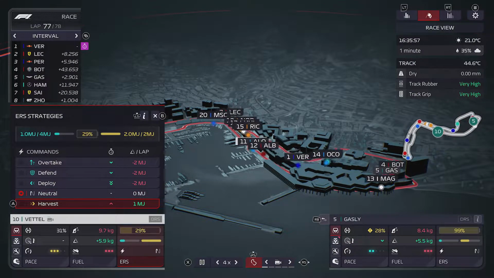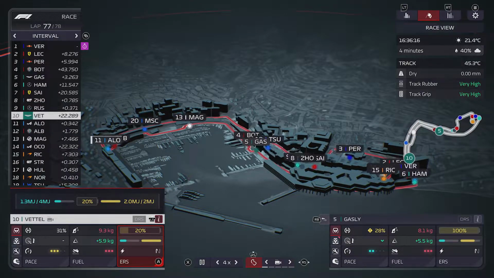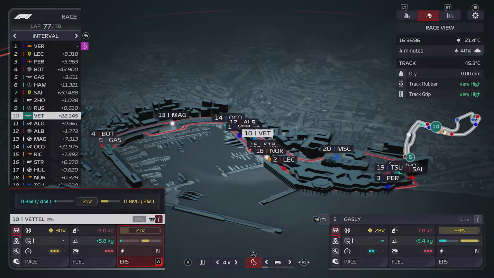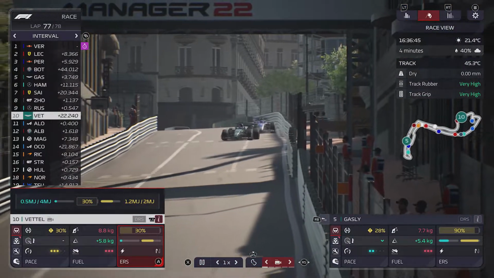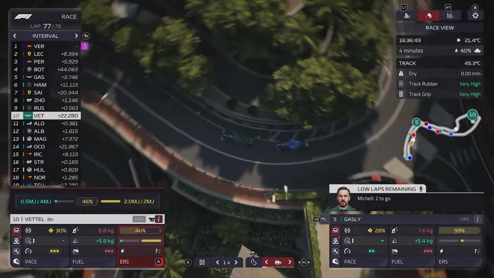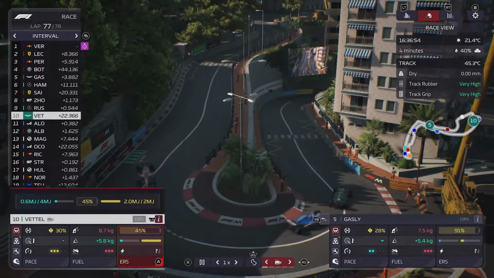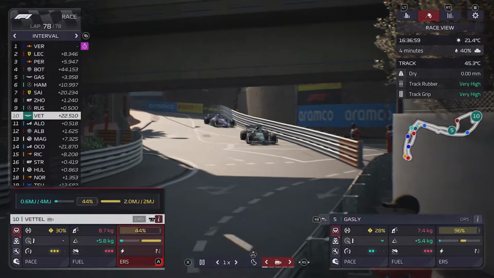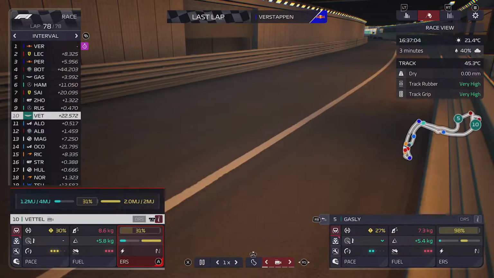And then Sebastian has got one lap less, I should say, sorry, than Gasly, because he's already been lapped. Two to go, so it's only going to be 77 laps for Sebastian. It's lap 77 now, but there you go. Verstappen starts the last lap.